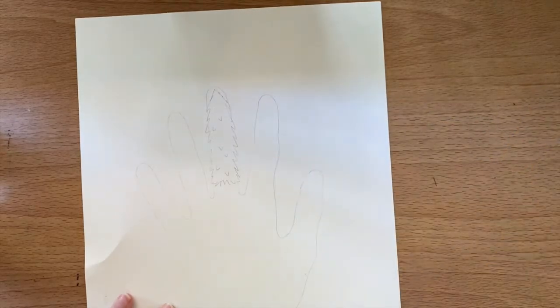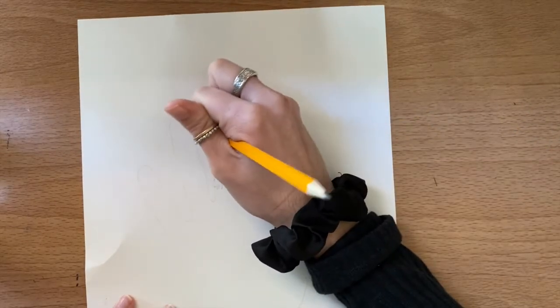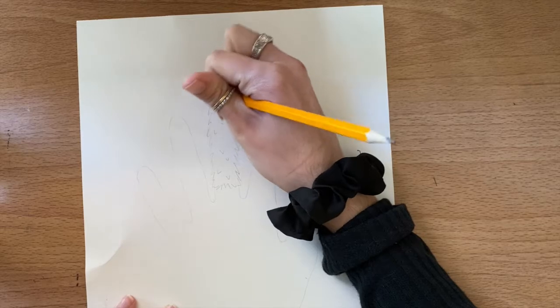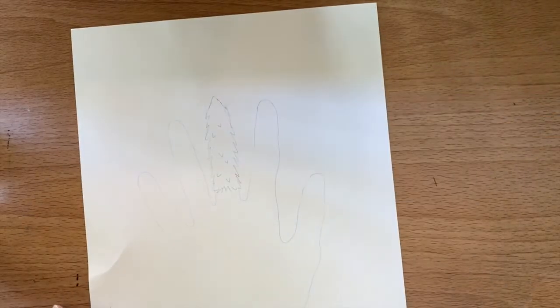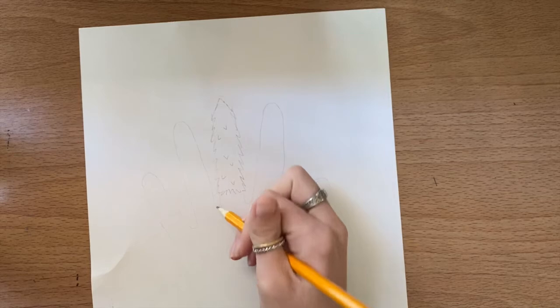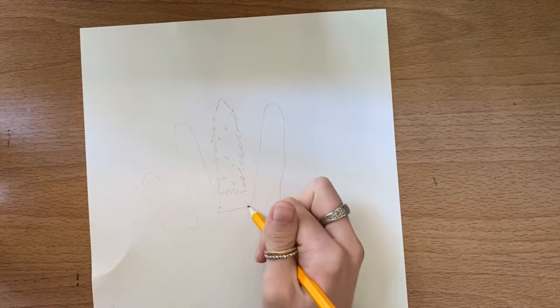You can see the branches that I'm creating. I'm adding some little details in there. I'm going to add the base of my finger is going to be the bark. And I'm going to erase the rounded part of my finger because the tree has a pointy tip instead of a rounded tip.